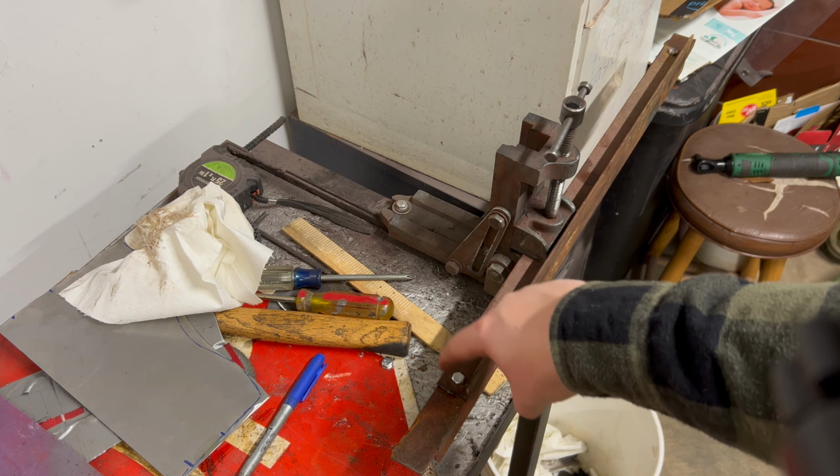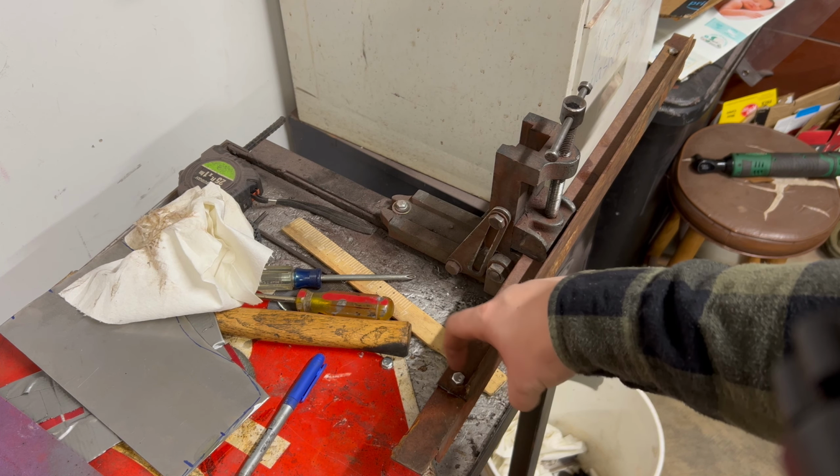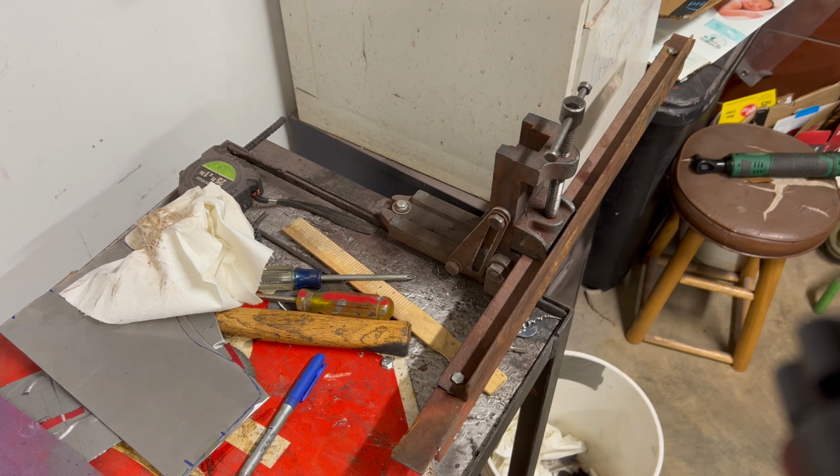And I'm actually going to make it like a stud, so I'm just going to tack weld probably on three sides of the head of each bolt, and I'm gonna have it where the nut comes on and off. That way I can have different thicknesses. I think that'll be easier than having the nut welded, but I'm just going to drag it over and put a couple tacks on it.